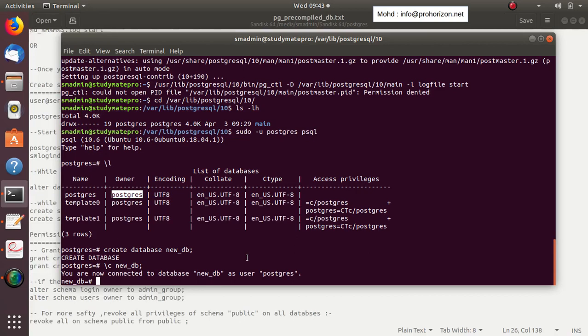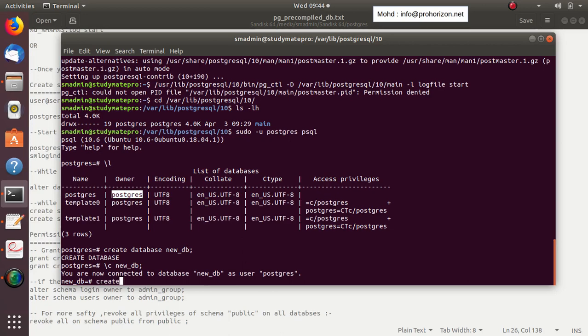Next thing, we need to create a role. Now, first thing to tell you about the roles. In PostgreSQL, there is no distinction between role, user, group. They're all the same, except for the role and the user. The role you should assign that it can log in, while the user by default can log in. And I will show you what's the meaning of it.